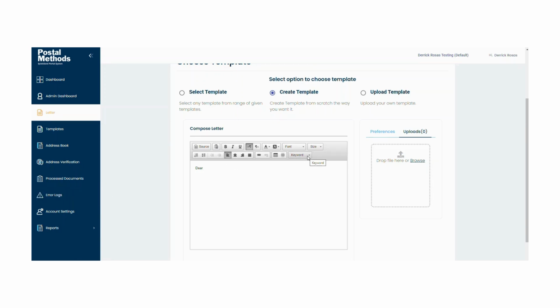So in this case here, you go to keyword and select first name. So it's going to pull that first name from your CSV file to your letter. And then you can just compose a letter. We'll keep it simple. All right.